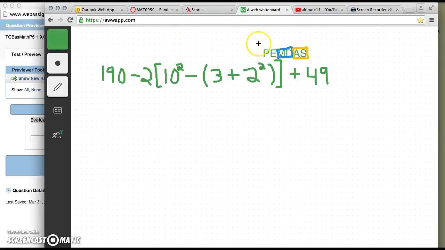Okay, so where do we start off? According to PEMDAS, our order of operations says we need to start off with parentheses. So what you want to do is find your innermost parentheses. In this case, our innermost parentheses, I'm just going to put a purple box around it, is right here. So basically, just start right here. Act as if there's nothing else in your problem, and this is all you have.